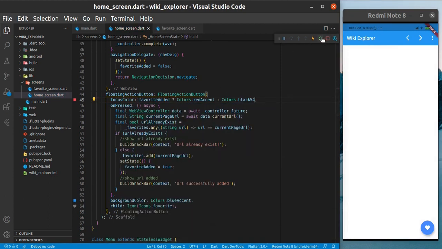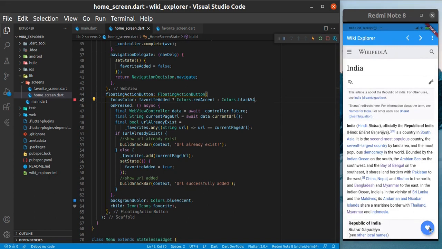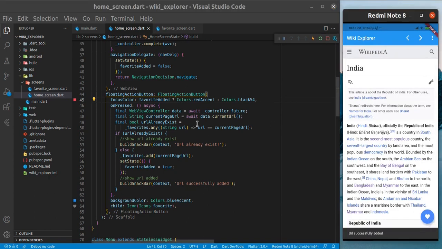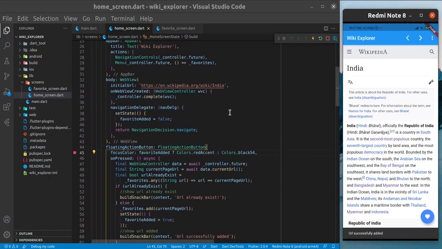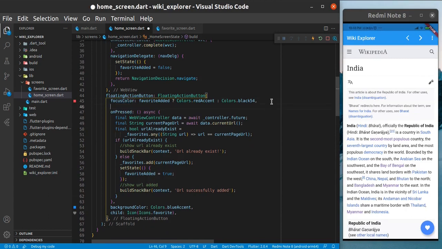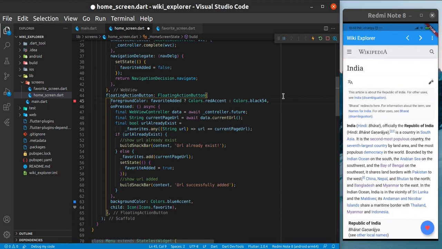Save it and now edit. Nothing changed because it's not the background color, it's the foreground color. Sorry guys, it's the foreground color.